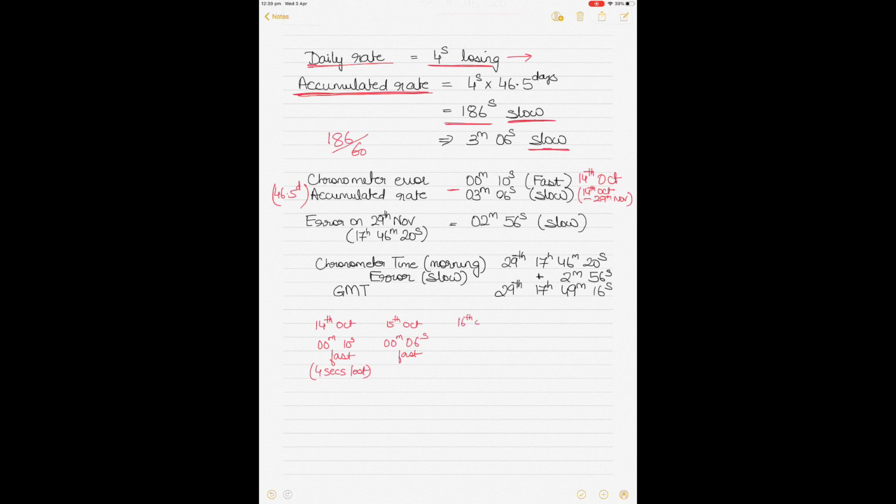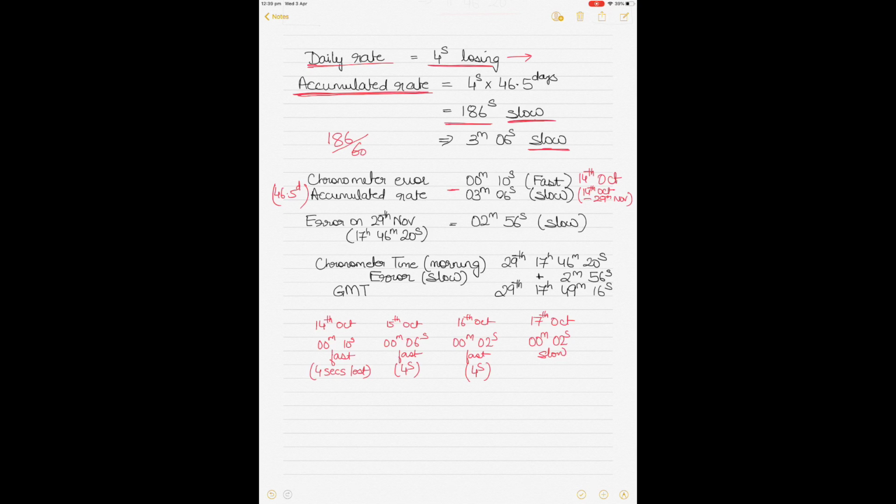So on 16th of October, it would have been 00 minutes, again 2 seconds, but fast, because again you lost 4 seconds. But on 16th of October, if you lose 4 seconds to 17th of October, now you are no longer fast. You will become 00 minutes 02 seconds slow, because now you have gone on to the other side. So fastness after 2 seconds, now it has gone to the other side, it becomes 2 seconds slow. Get my point? So that's the principle.